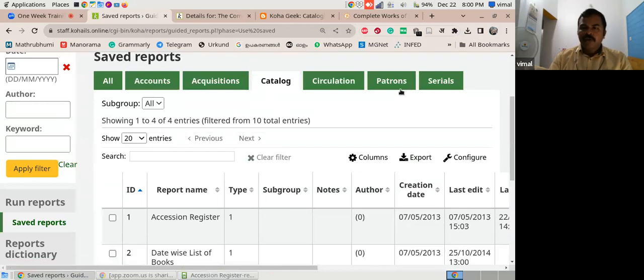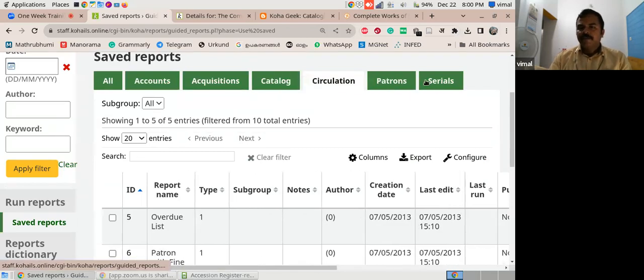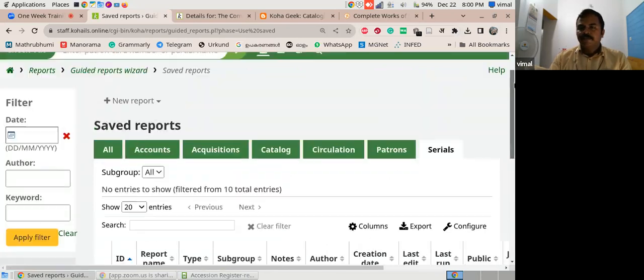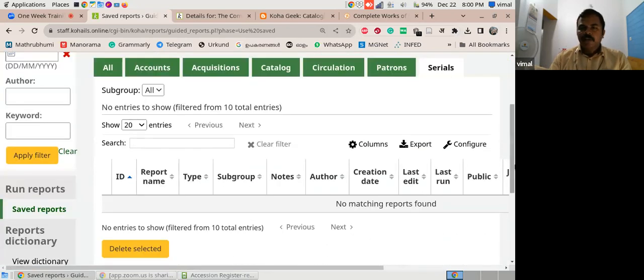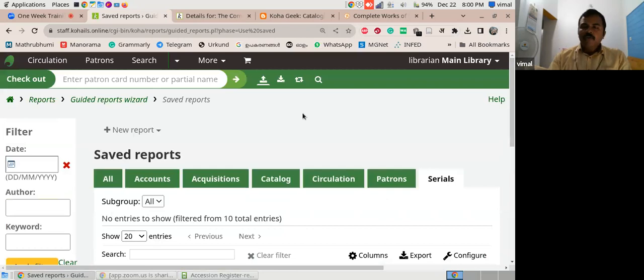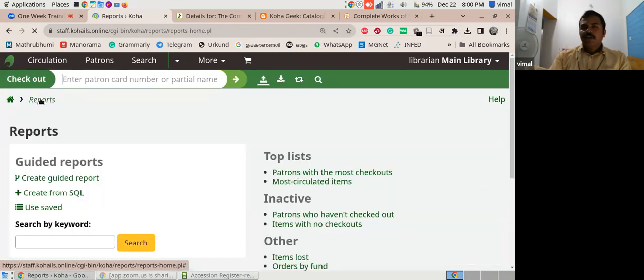We can categorize them. Don't worry about report generation. Koha gives a library or website where we can find hundreds of ready-made SQL queries. Suppose we want a new report. We can search there, find the SQL query of that report, copy it and paste it here.